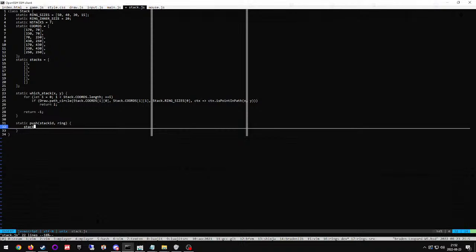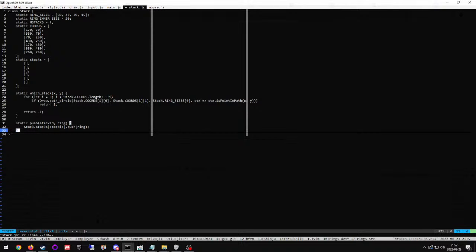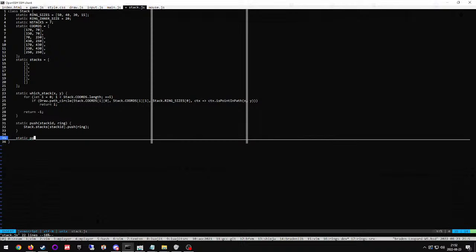So what this will do is stack.stacks, stack id dot push ring. This is just the basic functionality. And static pop.